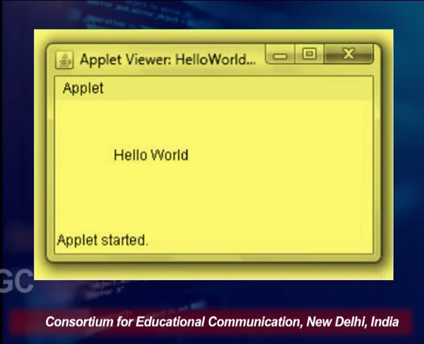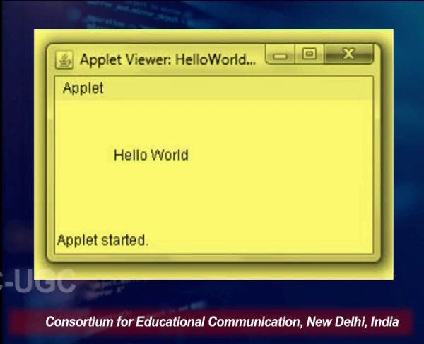Applet viewers are also available in the versions prior to JDK 9, but nevertheless here is a sample output which is being shown just for your clarity or sake of understanding. So, this says applet viewer and hello world was the name of the applet, and hello world is a string which is being displayed on this screen at location 20, 20, location in the sense x and y is 20, 20, and then the one message which is being displayed here was applet started.